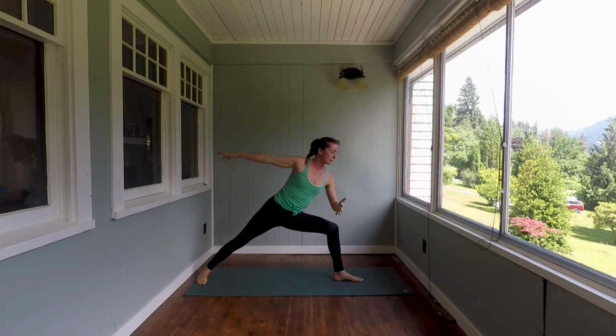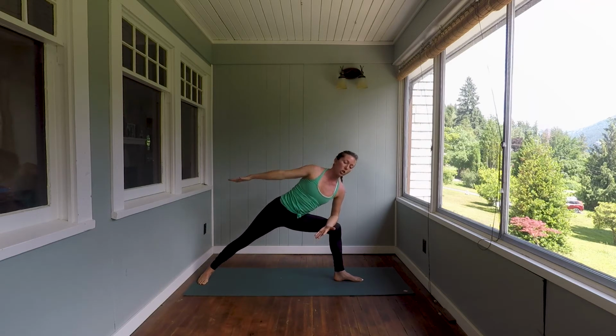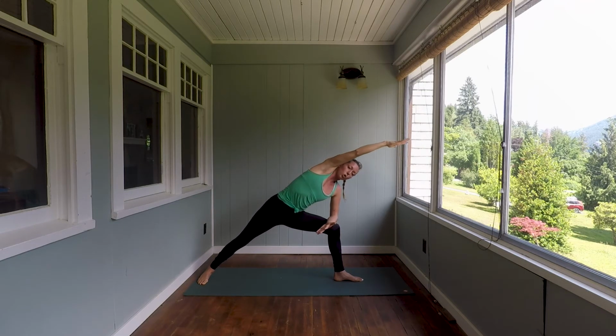And then place front forearm to thigh. Keep your right arm behind you, and we'll do a few thoracic lifts. So reach the right arm forward and then toward the front of the mat, really stretching the right shoulder blade, and then plugging it back.